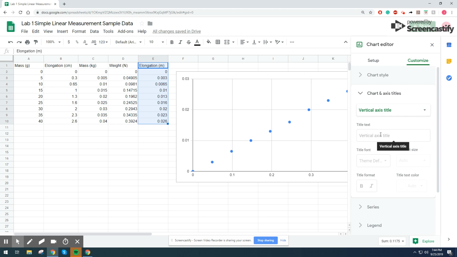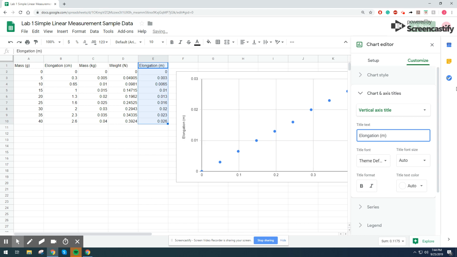So click on this part, and then I'll type in whatever I want my vertical axis to say. In this case, our Y variable, our dependent variable, was the elongation. So I'm going to type in elongation in meters. Make sure you include our units as you're labeling these. Okay, and you click this now to choose what else you want to label, right? You notice in here the graph is already labeled now.